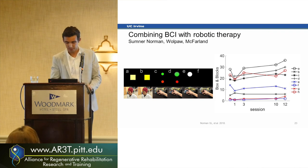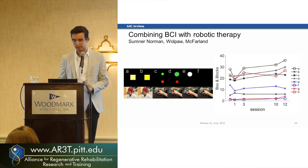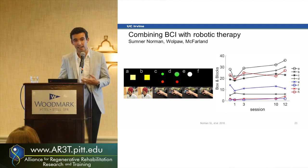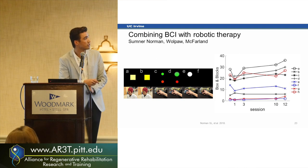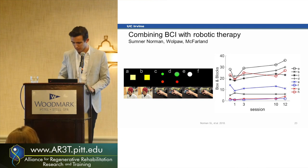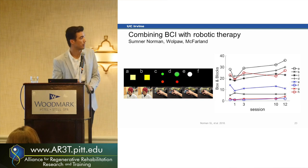Another collaboration: Sumner Norman, who was in our lab, worked with John Walpole in New York on a BCI paradigm for rehabilitation. He trained people to use their ERD — event-related desynchronization — before they actually started therapy. So they basically learned how to activate their brain, just the pre-movement activation, before starting therapy. The black group are ones who actually learned to use the system. Just doing that seems to help with motor function, because achieving the target ERD raises the amount of attention patients are paying to the movement, which helps with neuroplasticity.